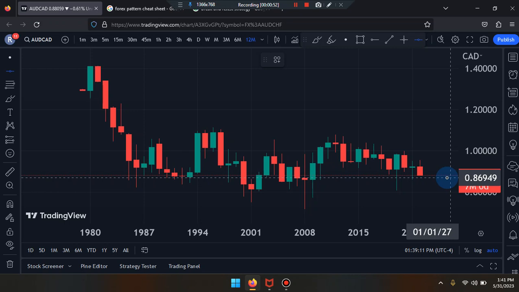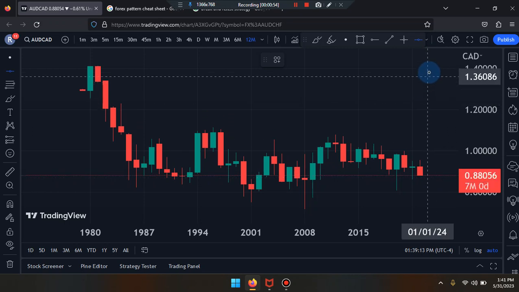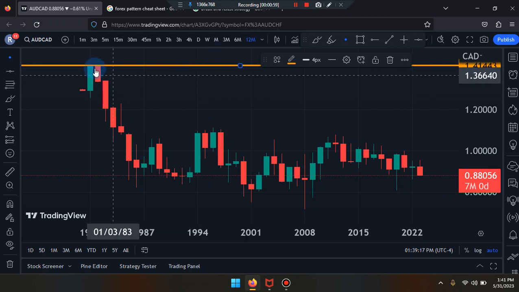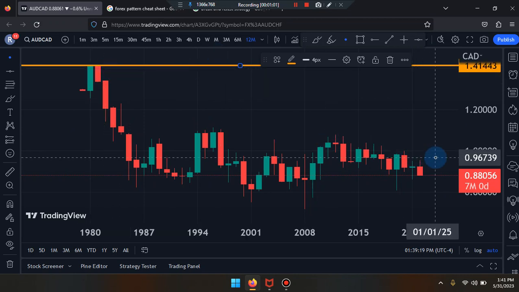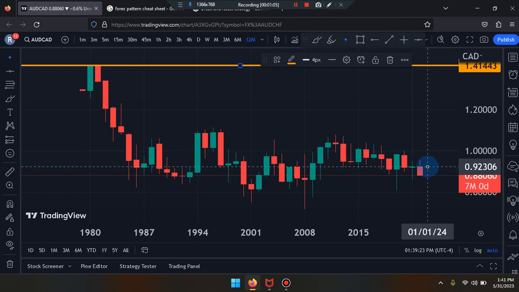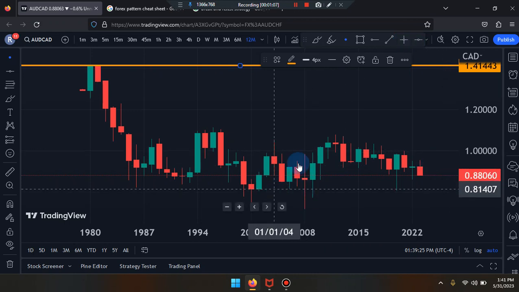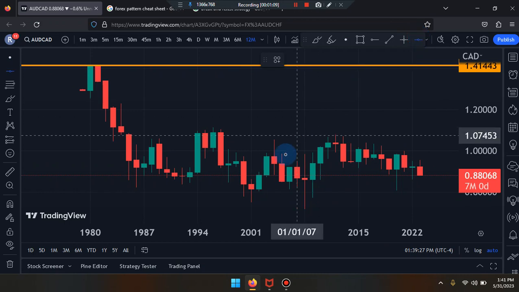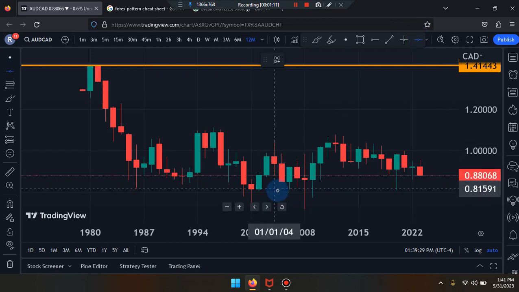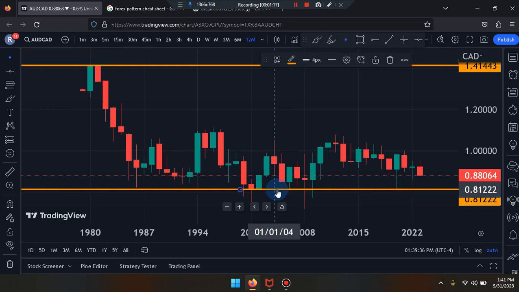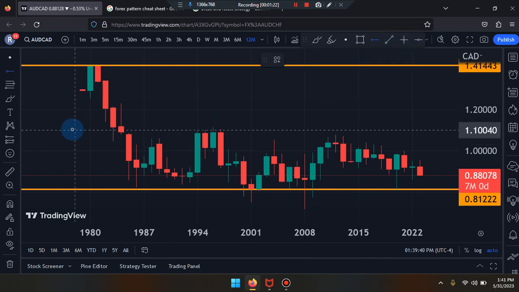If price action pushes up to the overall highs of structure, it can tag that green and red towards the top left, at the numbers of 1.41443. If price action comes down, it can come down towards that red and green towards the bottom, which would be the support, near the numbers of 0.81222. And we're also going to add that midpoint in the middle.